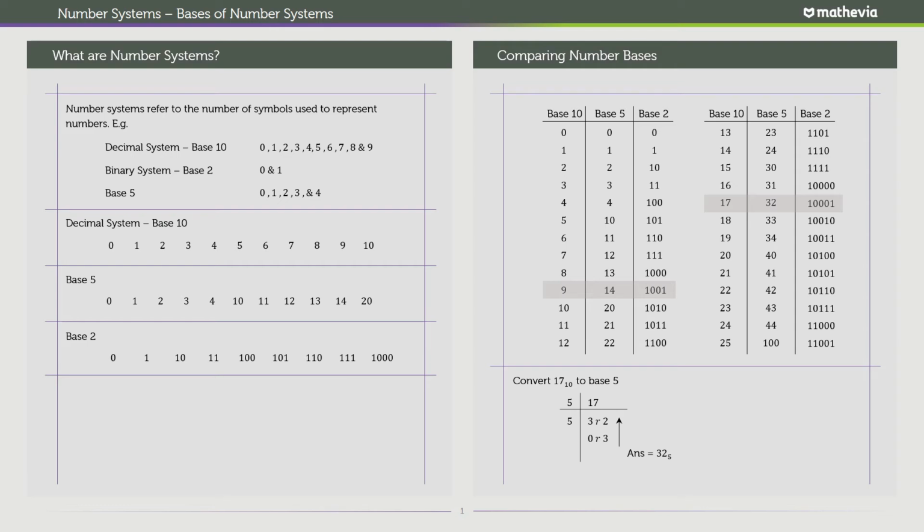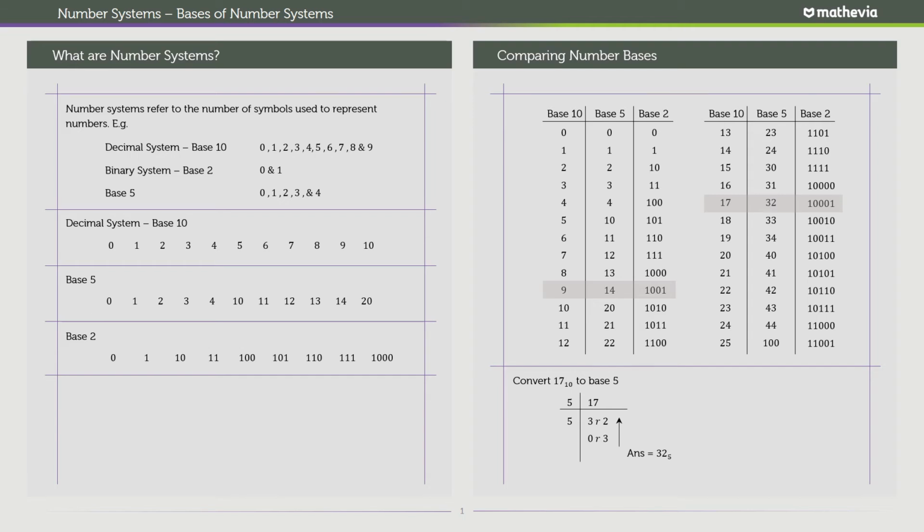It's very, very important to learn how to convert from one base to another. You have different counting systems. You can count in base 10, you can count in base 5, and sometimes you could be given a number in the base 10 system and told to convert it to a number in the base 5 system. What you do is you just divide by 5 and take note of the remainder. So we start with 17.